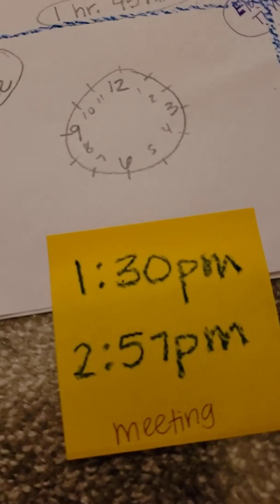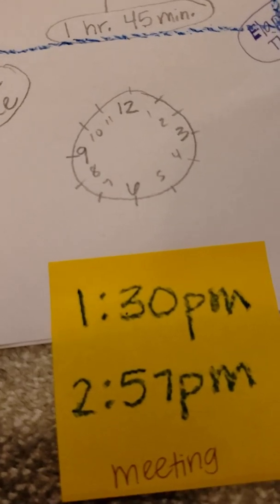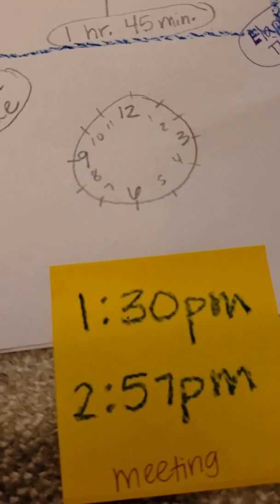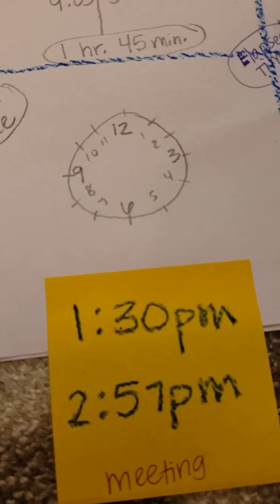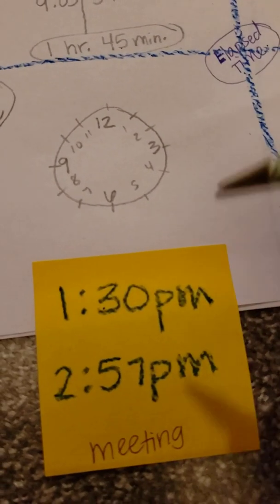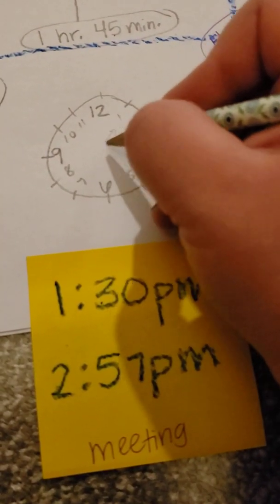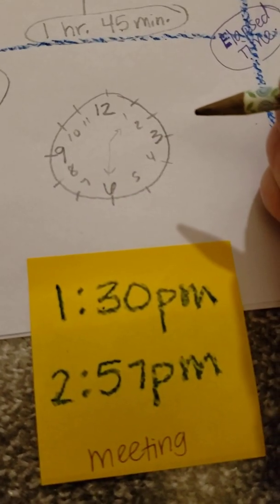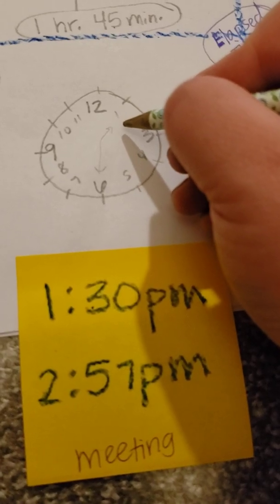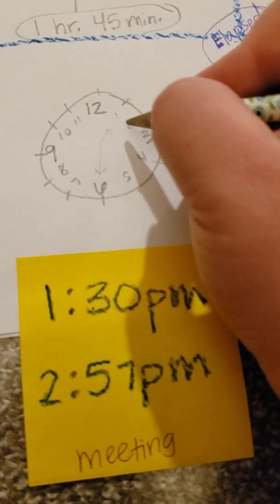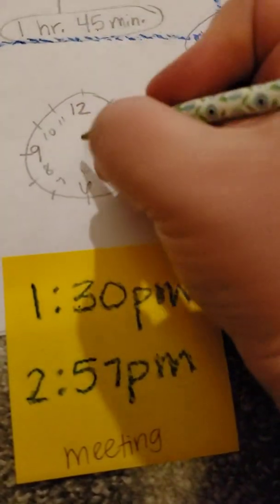Okay. Now I'm going to jump around. Now, this is really tricky because I don't really have a clock where I can count the hours and minutes with the little hands on it like we would use in class. So you're going to kind of have to stick with me on this one. So I know that from 1:30, so I've got my hour hand here, my long hand here. I'm going to draw it faint so I can erase it. If I go from 1:30 and then I go all the way around again, I can go all the way to 2:30. That's 1 whole hour.